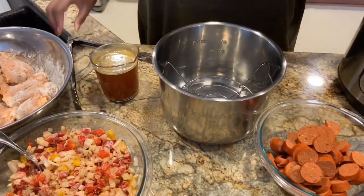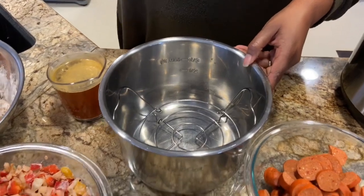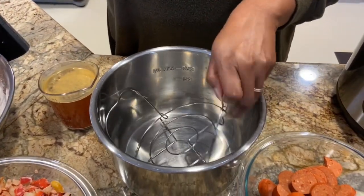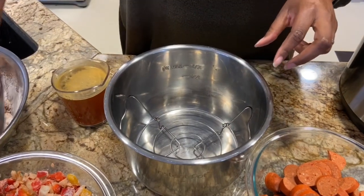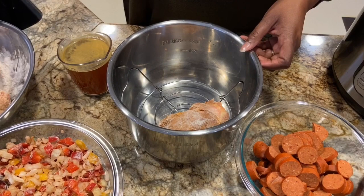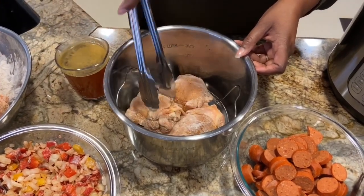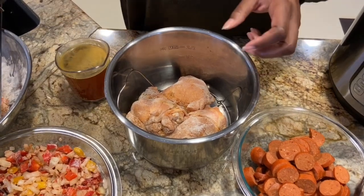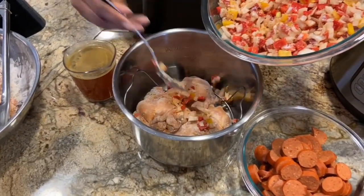Now we're going to layer everything in here so that everything gets even distribution of flavor and cooking time. So we'll start with the rack. I put the rack in because I don't want the thigh sitting directly on the bottom of the pan. So we'll add our chicken thighs in here. There's 3 on that layer. And then we'll add some of our vegetable mix.